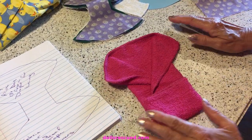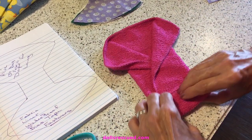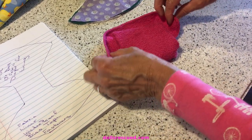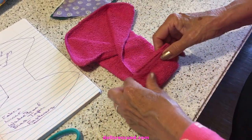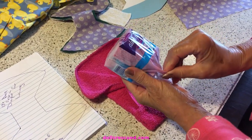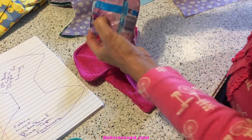I have seen videos where people take a wash rag, washcloth, and fold it like this in thirds. They add a piece of Velcro across here, soft side, and then they put this on Baby Alive and put the hard side of the Velcro here. And that's all good and fine. But what about it getting wet and sloppy? I went to the dollar store and I bought Always. There's 20 in here. And if you line your diaper with these, you pull one out.